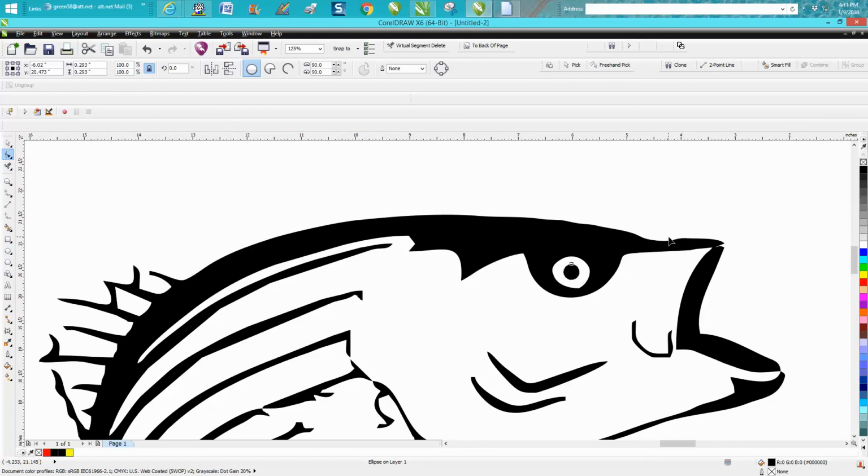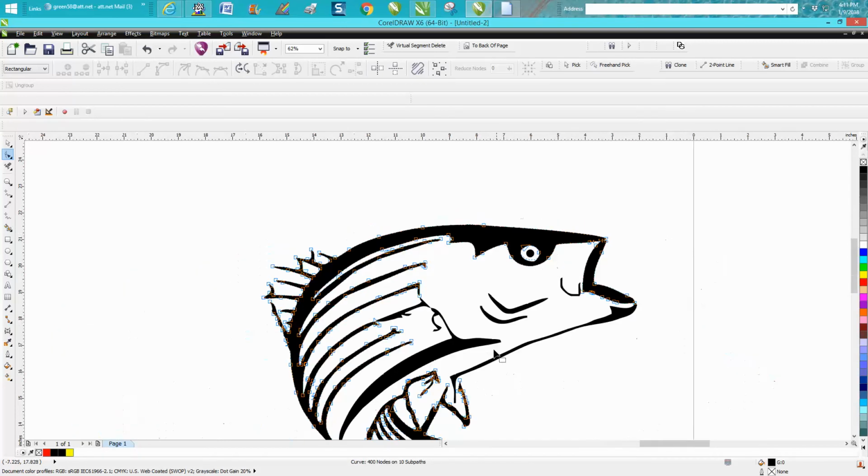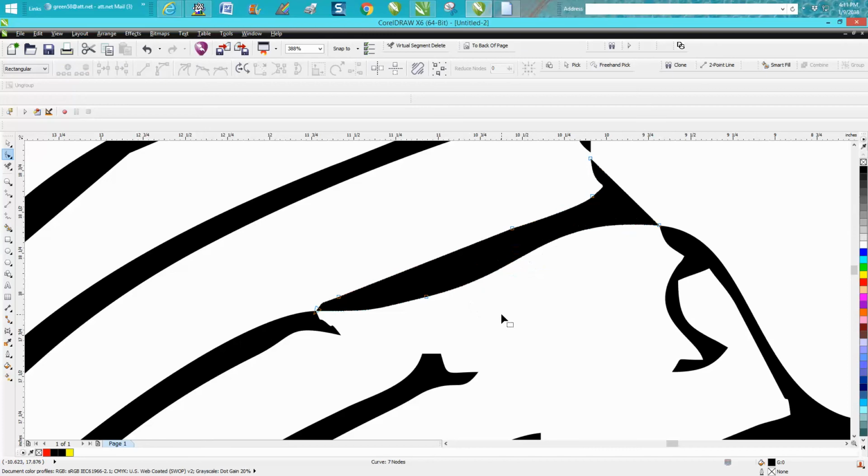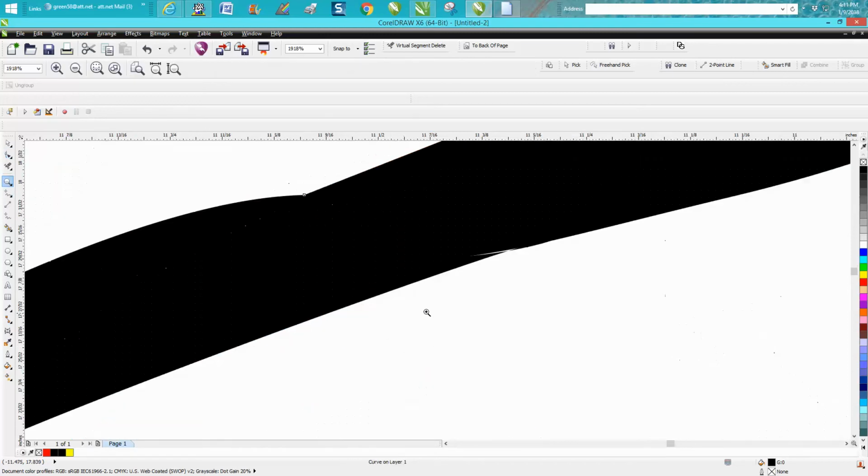His snout is a little funny looking, so just go up there and remove a few nodes, possibly like that. But the main concern is these little bits and pieces of his, I guess, his scales. If I was going to do it, I'd take these nodes and just whack them away, delete them. I'm just hitting delete. I would maybe add a node right there and then bring it up to here, and then take this node and bring it up to there, making this more of a solid, complete line.